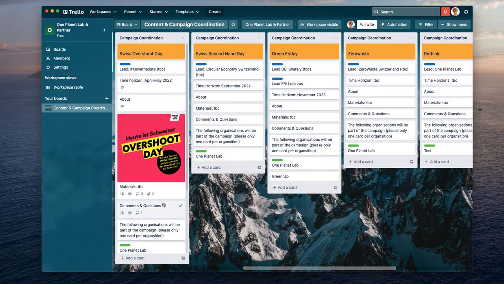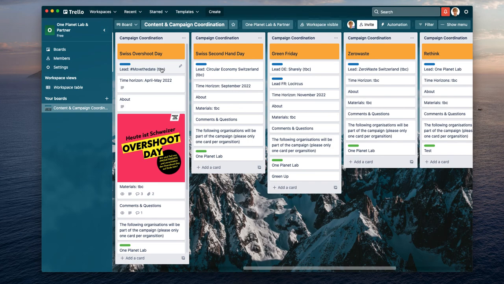And the campaign section serves two main functions. The first is to inform and supply materials about the campaign. The second is for the One Planet Lab partners to sign up if their organization would like to be part of the campaign. The first function is everything between the first blue line here and the first green line. And let's just have a look at what we find here and go through it.